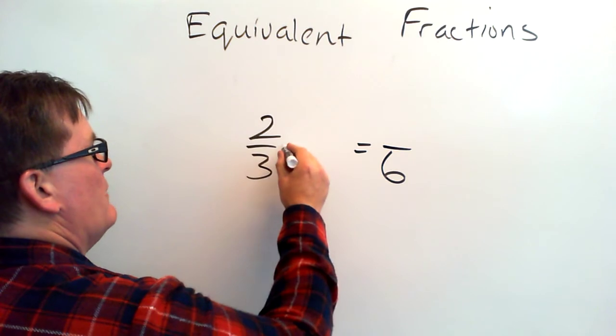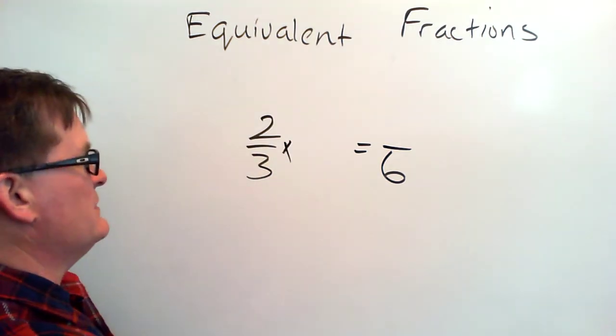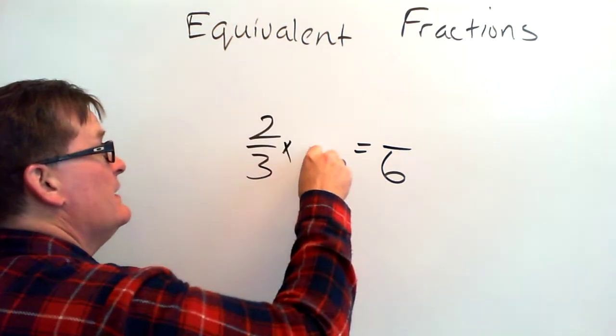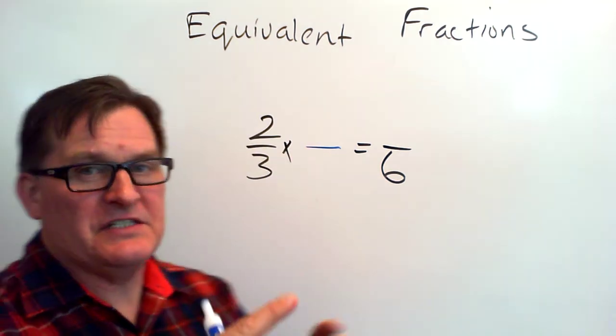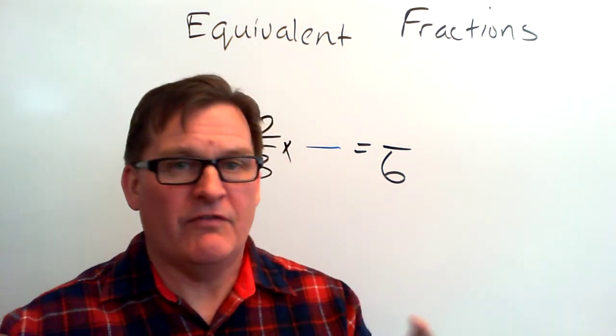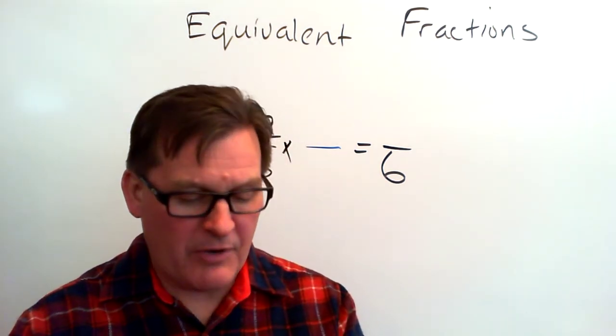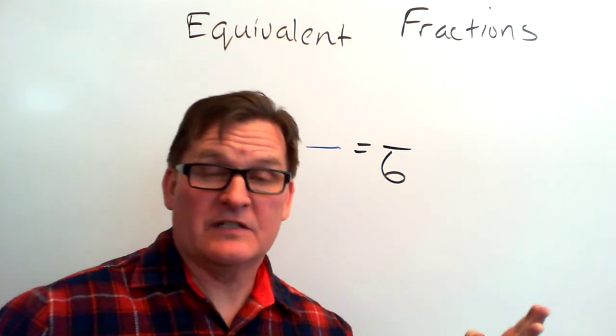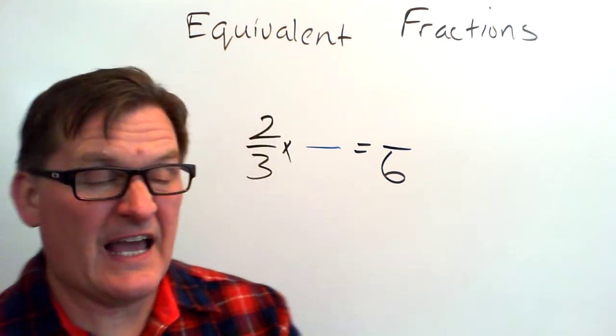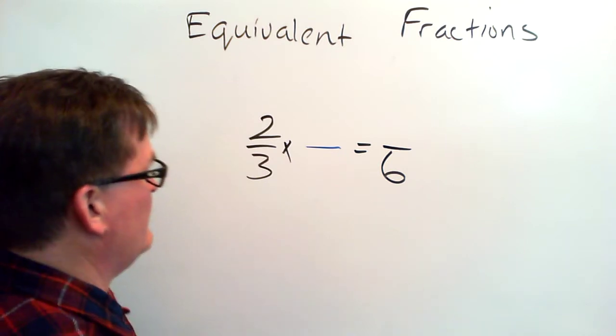So I want to multiply this by the fractional equivalent of 1, because again, I can't change it. I'm not changing the dimension of the fraction, of the whole, I'm not changing the dimension of the part. I'm just changing the way it looks. The numbers are going to look bigger, but it's not going to actually be a bigger space that it occupies.